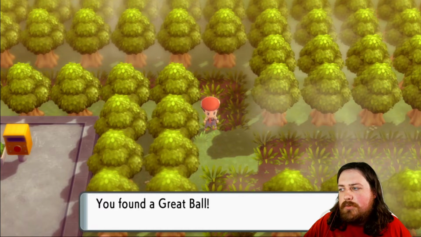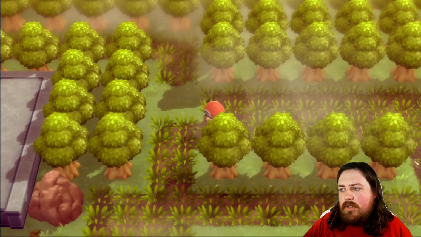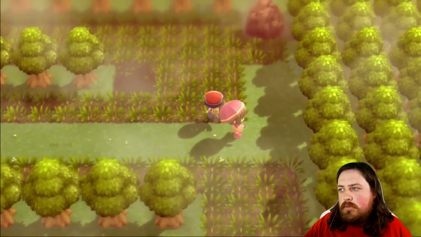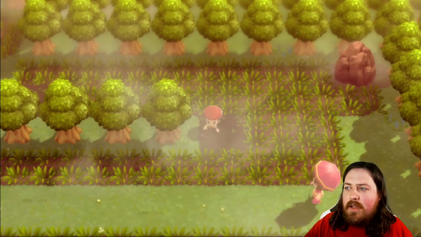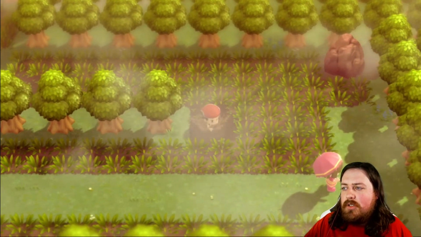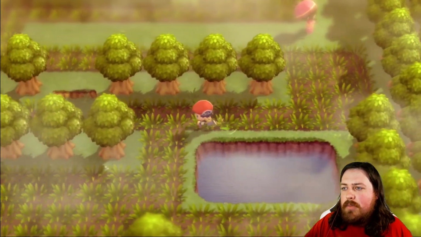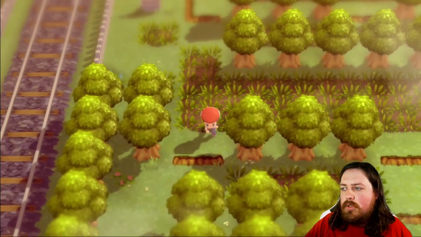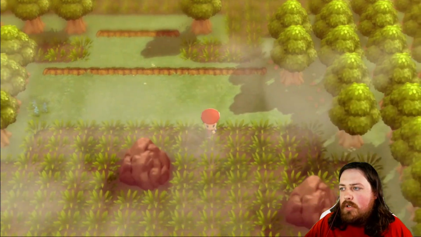A Great Ball. Alright, and we get caught in the mud. I know this isn't the most optimal pathing, but oh my gosh. But I'll go ahead and get on this side, and then I'll go back to get that one item that we passed. Yeah, you basically can hop down to the areas below.